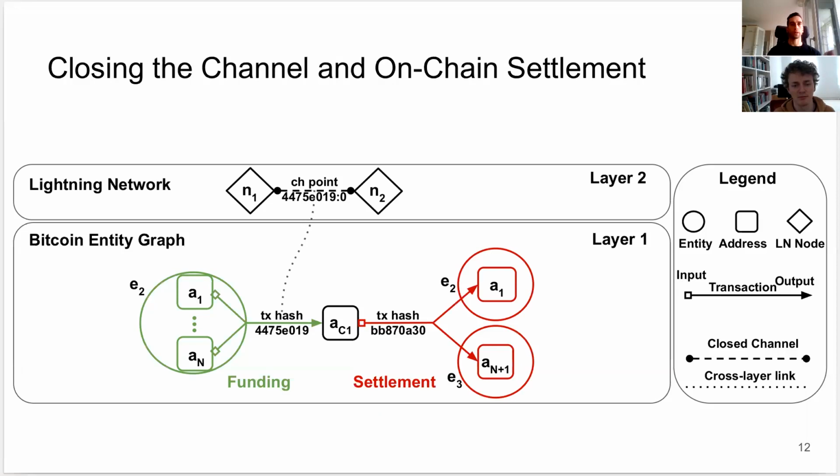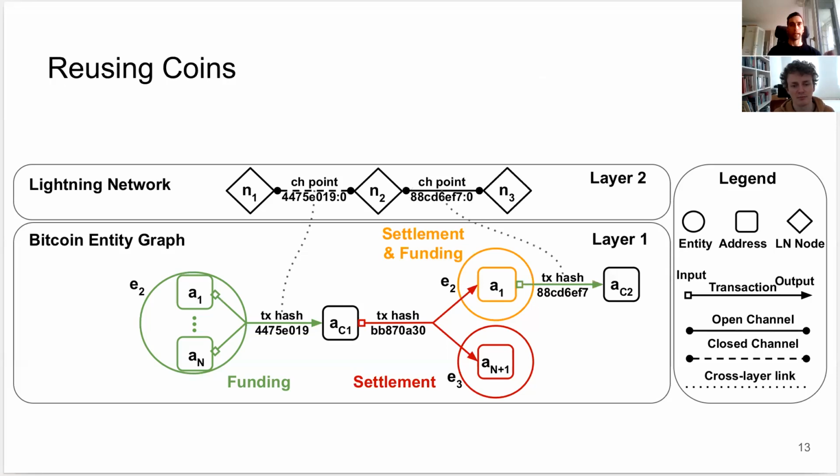Also, once the channel is closed, the coins are released from the multisig address, and they are sent to two different addresses, and in this case, we consider them as entities. So these two settlement entities are receiving the coins from the closing of the channel.